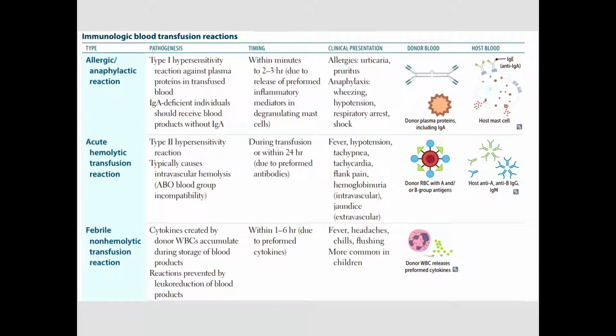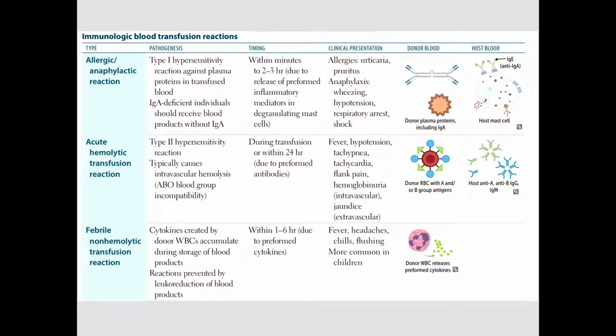So we can't always prevent this, but we should know how to treat it. The general treatment is that if any type of reaction develops during transfusion, we must stop the transfusion. Depending on the reaction, in terms of anaphylaxis, we need to use epinephrine and also stop the transfusion. So another complication can be acute hemolytic reaction, which you can imagine similarly as a hyperacute reaction.